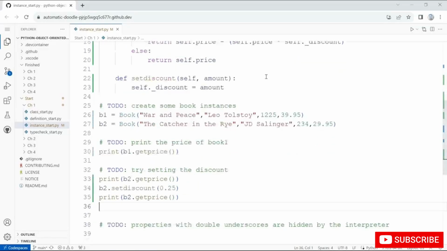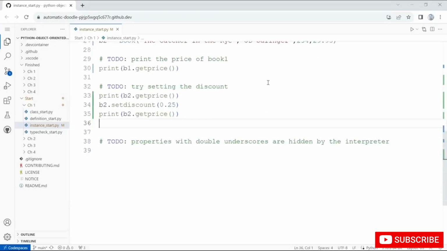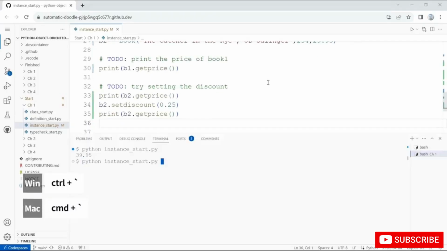All right, so let's go back to our terminal, and let's run the code again. Now we can see that we've got book 1's price, that's still there. Book 2's price starts out as $29.95, but then after we set the discount, it drops down to $22.46.